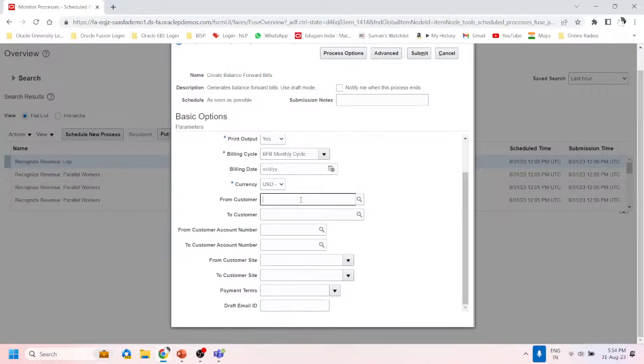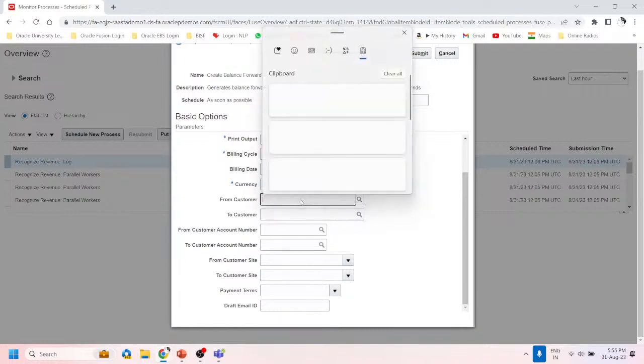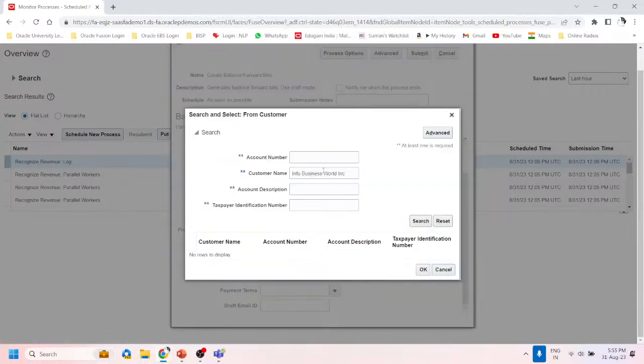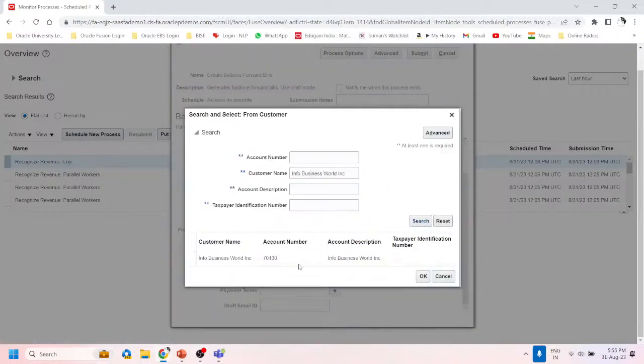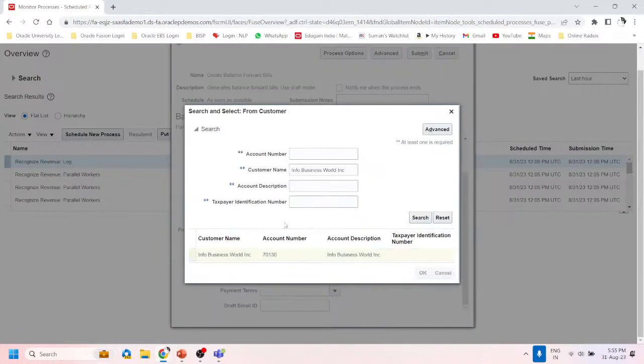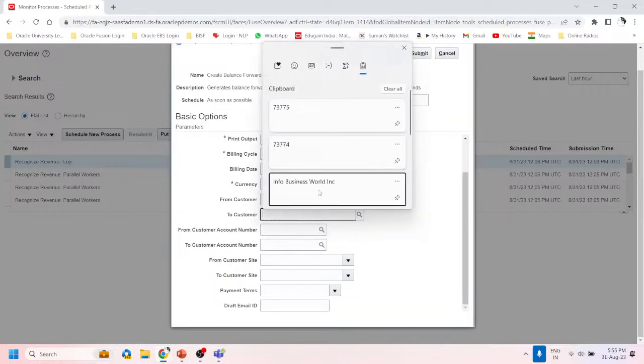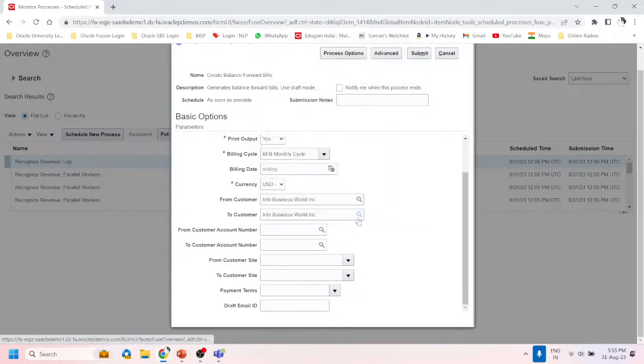Since we have only one customer right now, we can provide the customer name out here, right? So let us provide that. Search with that. Search. Right. Select that. And to customer, I will provide the same, right? Select that. Search that.